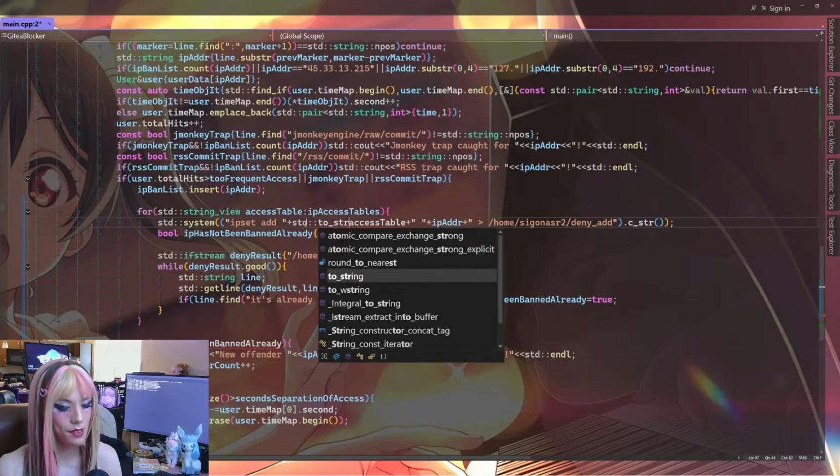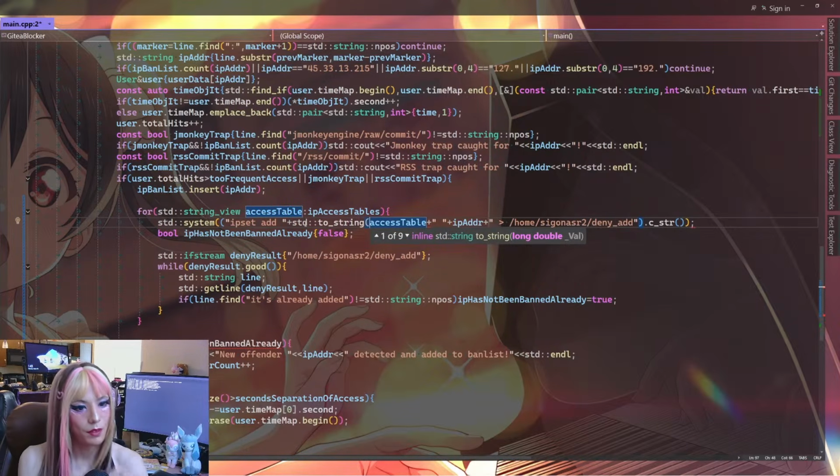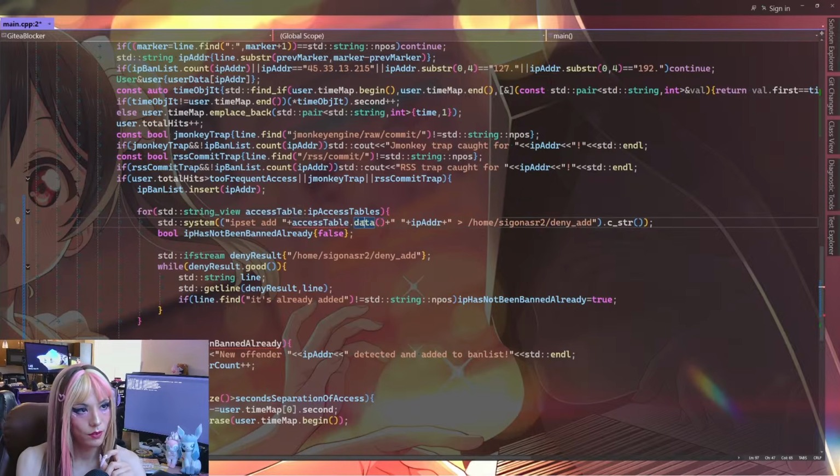I guess the plus doesn't work. Does this exist? I don't think it exists. What else can we do here? Because what I just did should have produced what? Const char star. I mean, I could put in a string buffer. I don't know why I can't just do this.